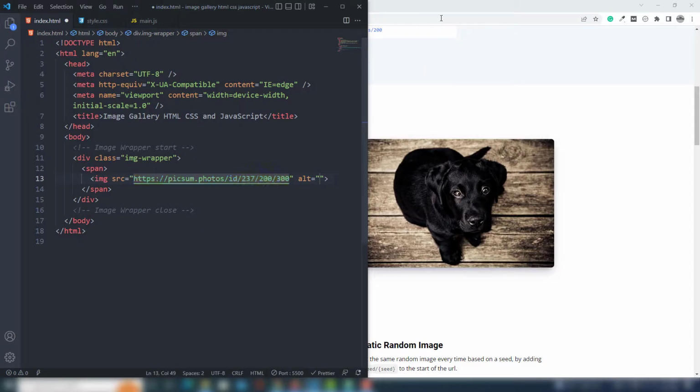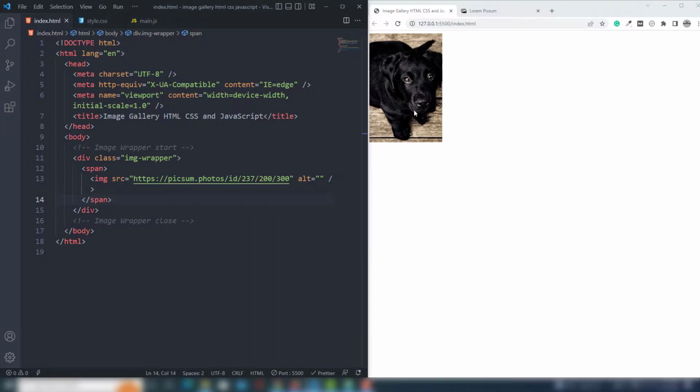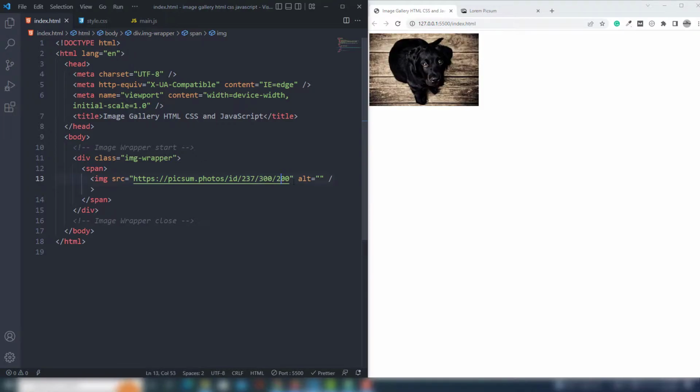First I'm going to save that, and let's see output of this one. Save. As you can see, so this is the height, this is the width of this one image. So I'm going to change it to this way, right? And also you can change the image ID on there to display another type of image.